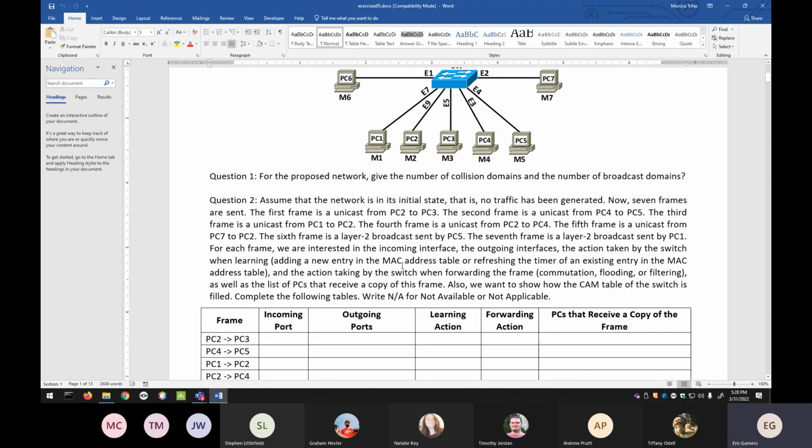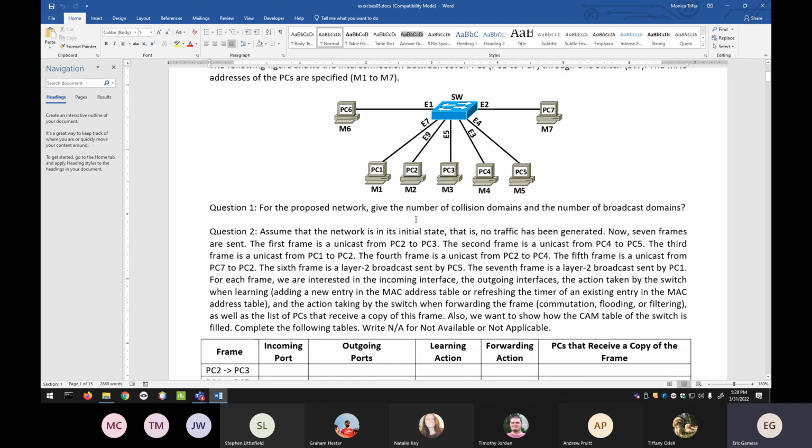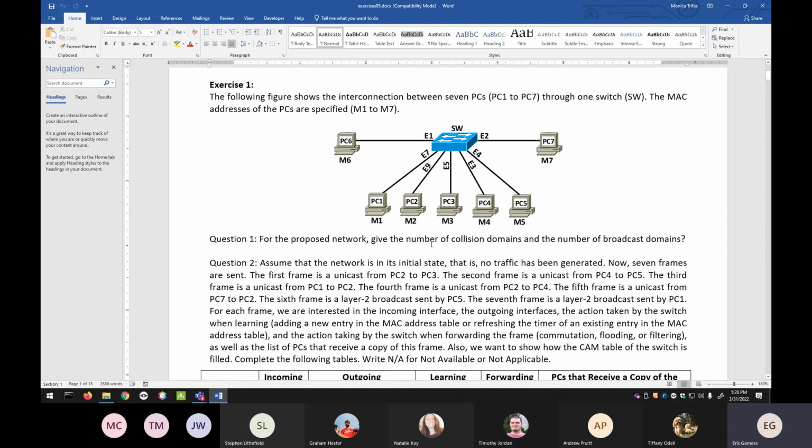Okay, so assume that the network is in its initial state. That is, no traffic has been generated. So I just put all the devices on. Now 7 frames are sent. The first frame is a unicast from PC2 to PC3.